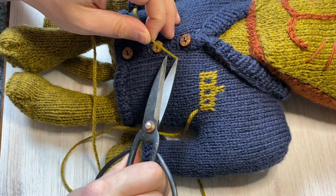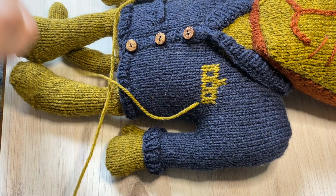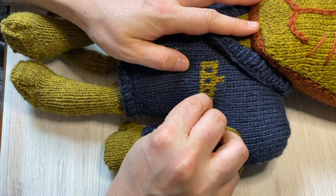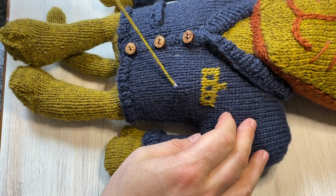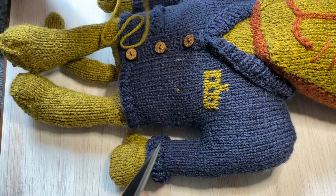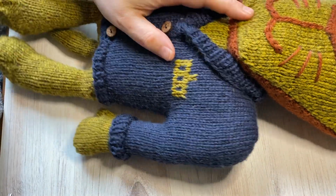So I'm going to snip. And for this one, since I'm really close to where I went in, I'm going to go down through that same spot where I went in, just to give this tail a little bit more wiggle room so it doesn't fall out. So that's it. There you go. This is a little crown emblem.